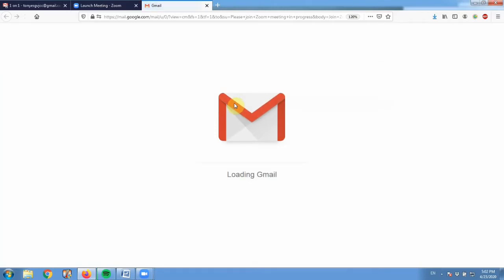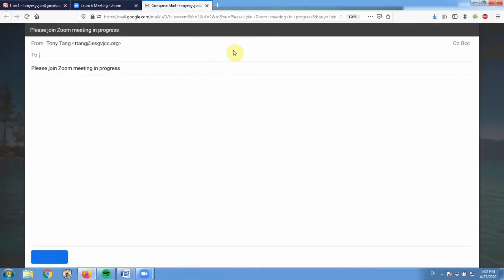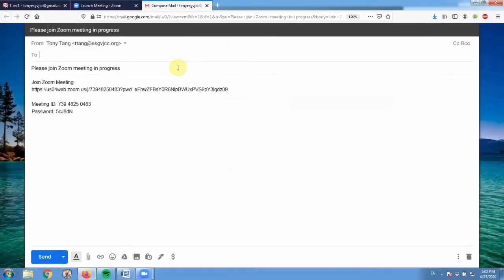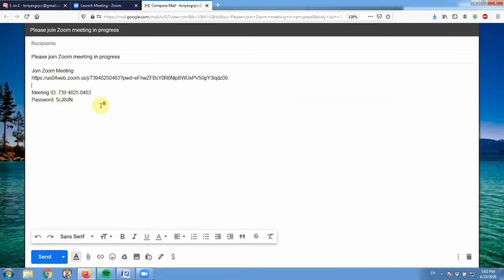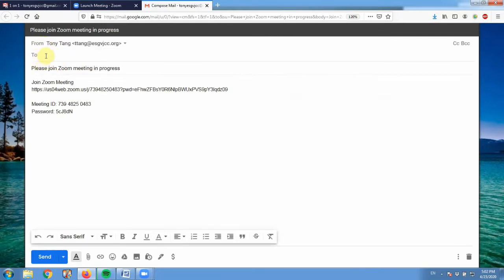Okay, so now it's going to open up a new window with my Gmail account, and it's going to have this message already done for me. Now on the top where it says recipients, I'm going to send this to, let's say, my colleague Kyle here, and if you want to add more people, just go ahead and type in their email address on this bar over here.